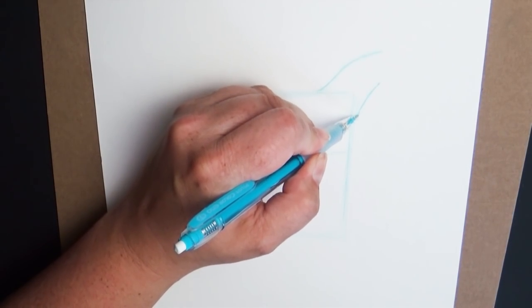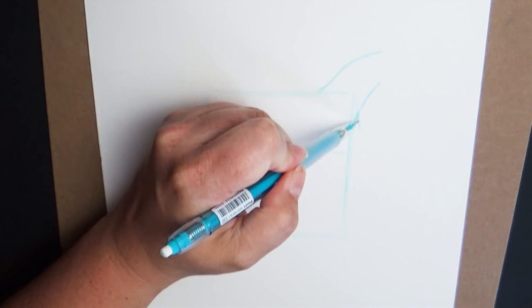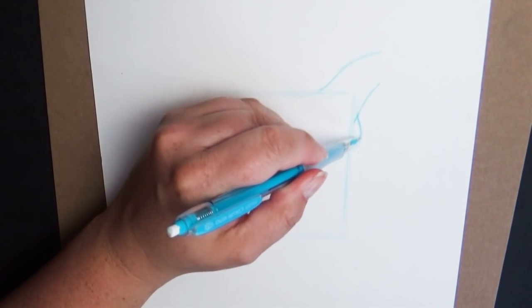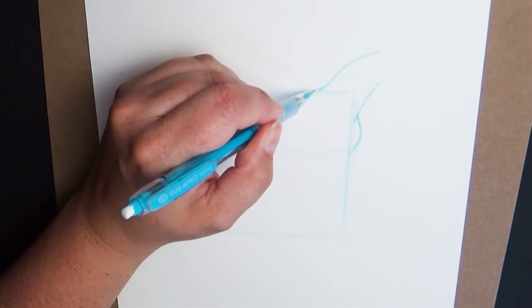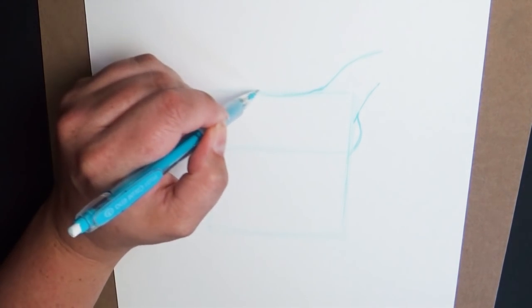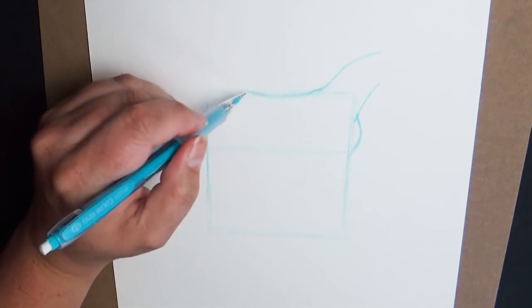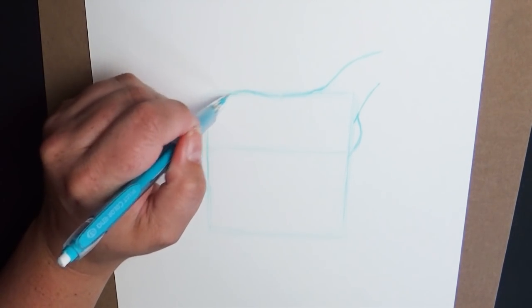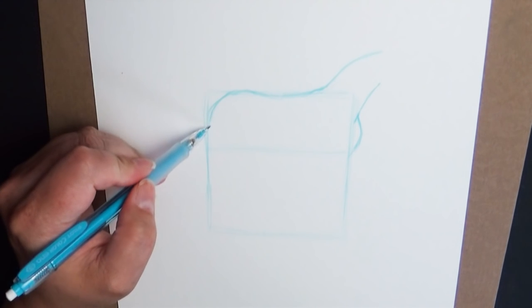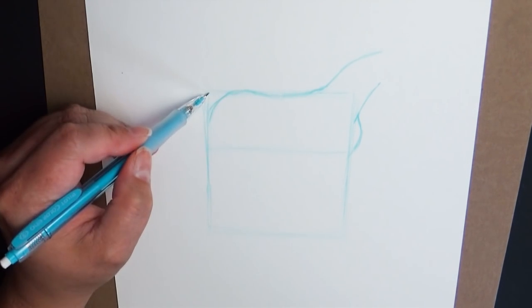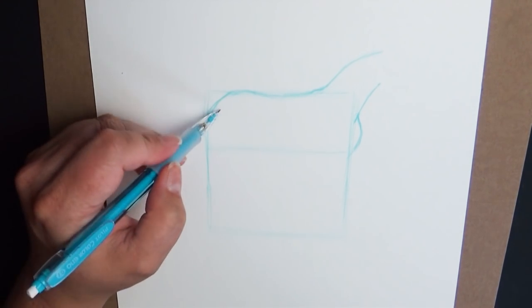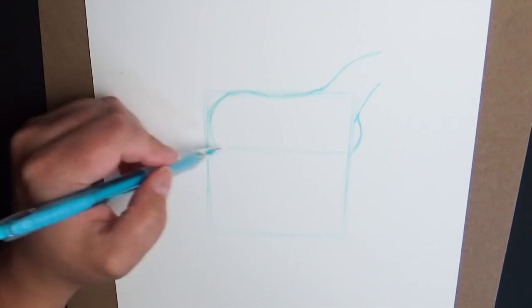Now for the chest here I'm going to kind of pull it out just a little bit to kind of indicate some of the shoulder blades and the bones and muscles and things in there. And then for the back here's the withers which is a nice strong kind of a bone area but then it kind of swoops down just a little bit for the backbone comes up for the back of the rump or the bum of the horse and then cuts down on a nice curve. The back of the rump is just going to touch this. This isn't where the backbone ends it's where the back of the kind of the bum cheek of the horse is. And so there's the body of the horse here.